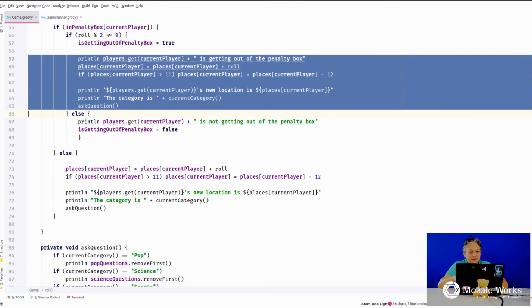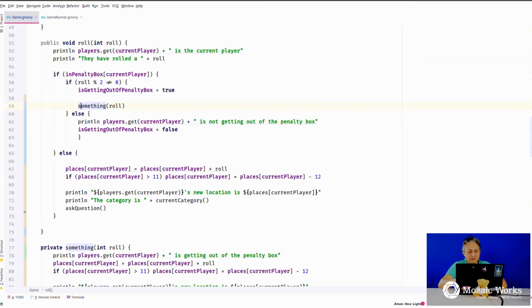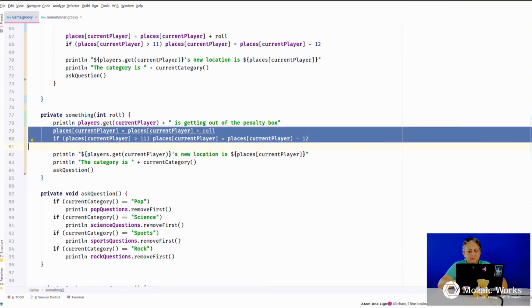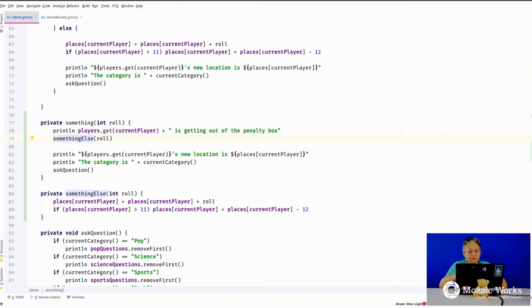We'll take this part of the code. I don't care exactly what it does, I'll just call it something. And now if I'm trying to make this static, we've already seen that we need to inject a number of parameters. What I'd like to do is, I notice that there is some logic here. I don't exactly know what the logic is. I'd like to extract this as another function and just show you the fundamental technique.